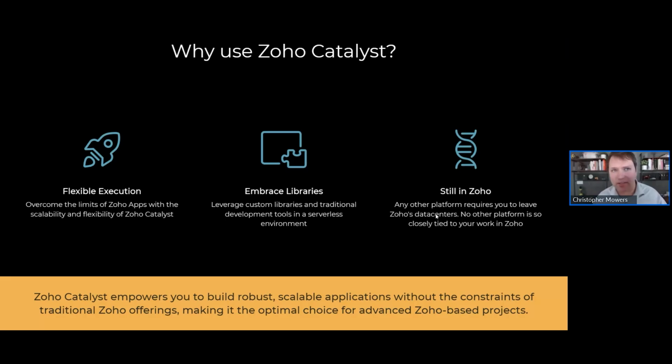And we know that Zoho has this privacy-centric approach that other cloud providers don't necessarily have. And then also Catalyst is much more intimately tied to a lot of the Zoho applications that are consumer-facing, like CRM, in ways that a tool like AWS simply is not. So it does kind of give you the best of both worlds in that regard.